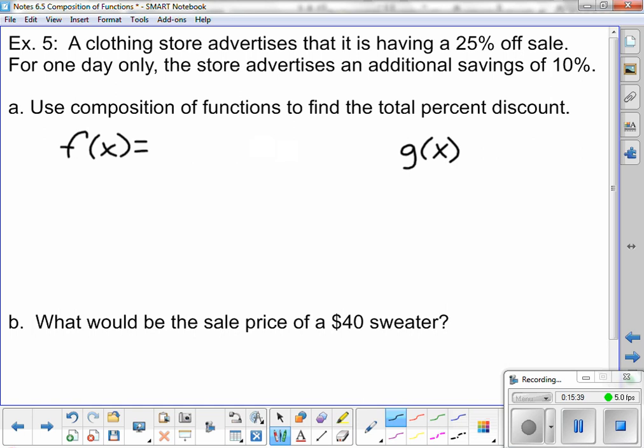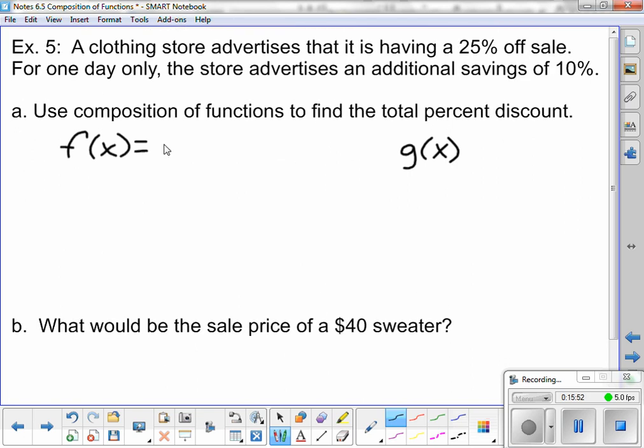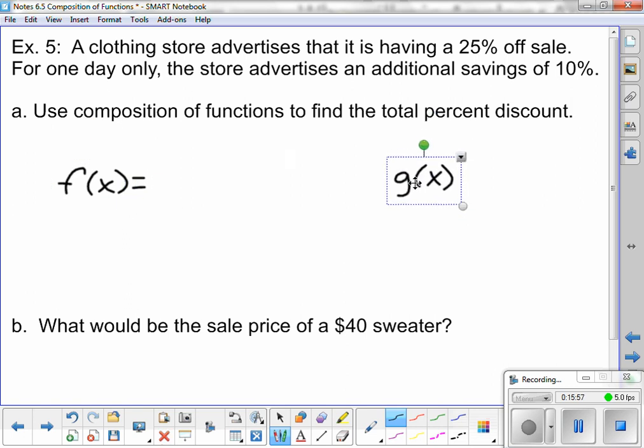Now, what does it mean to have 25% off? What that means is the total amount that you will be paying is going to be 75% of the original price. So what we're going to do first, even before I wrote these, is define my variable x. That way I know what you're talking about when you say x. Just to represent what it means to have a discount, x will be the original amount.